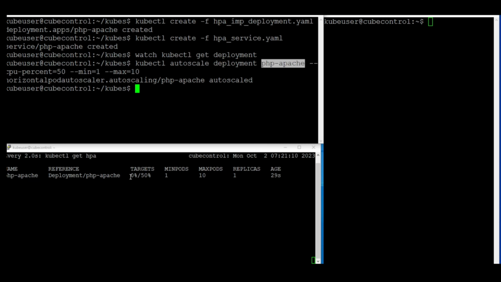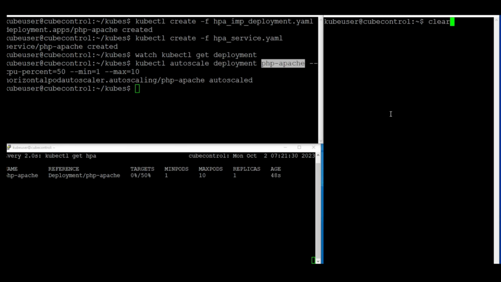That's why you see 0%, and the replica count is 1. What I'm going to do now, on the right hand screen in this session, is increase the load for the deployment php-apache.